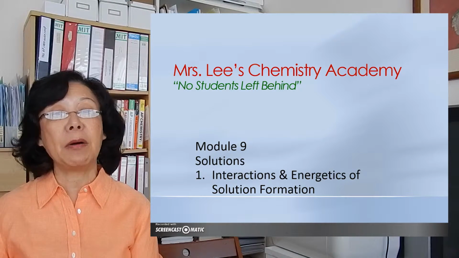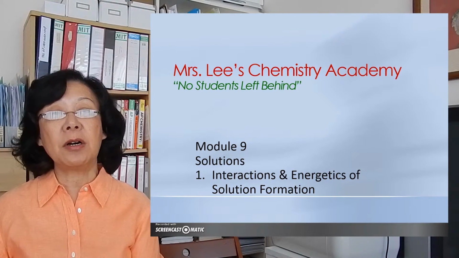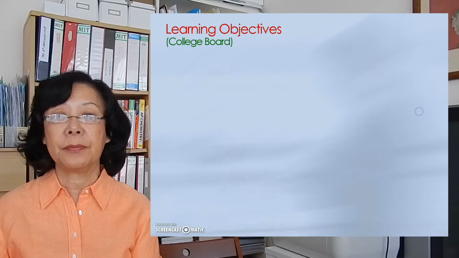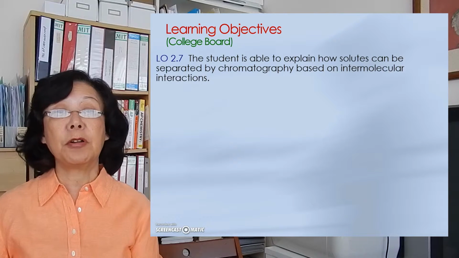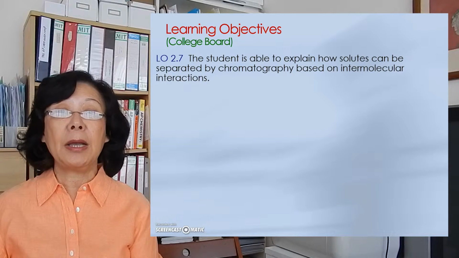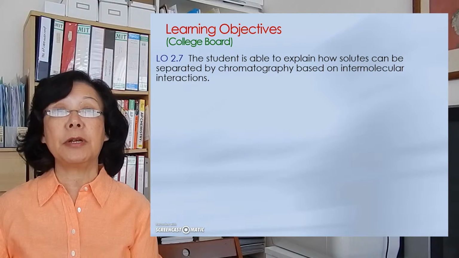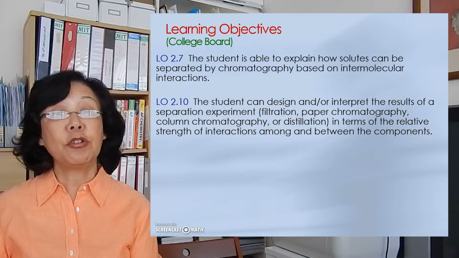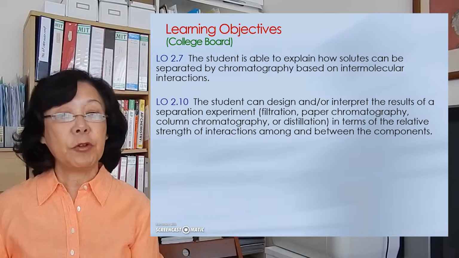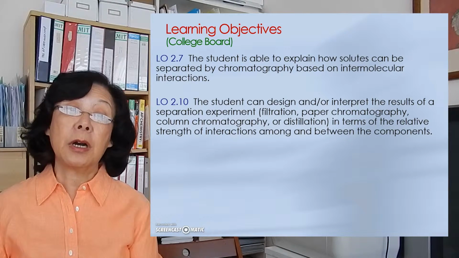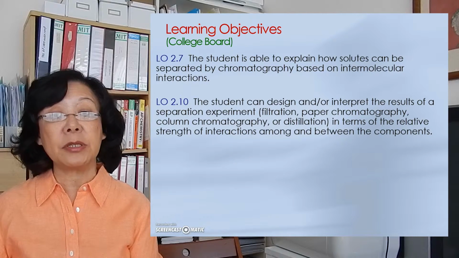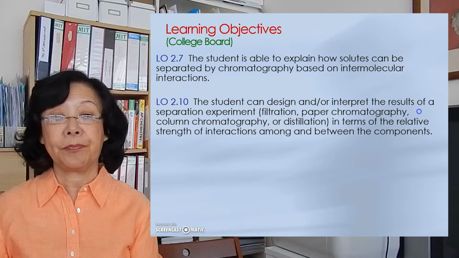Today we are going to learn about solutions, specifically the interactions and energetics of solution formation. Relating to the learning objective from College Board, the student is able to explain how solutes can be separated by chromatography based on intermolecular interactions. The student can design and/or interpret the results of a separation experiment such as filtration, paper chromatography, column chromatography, or distillation in terms of the relative strength of interactions among and between the components.